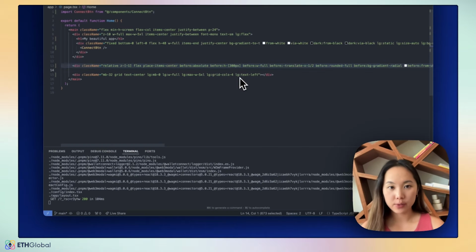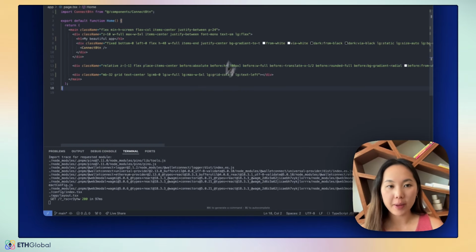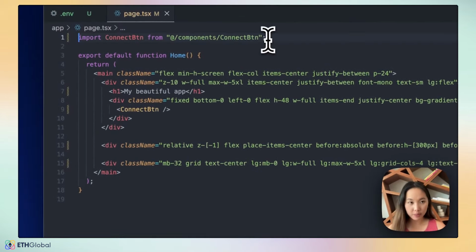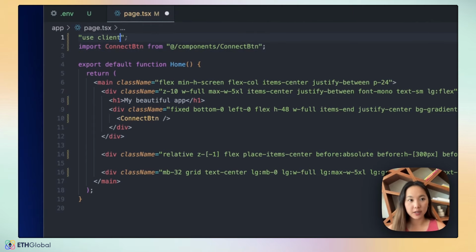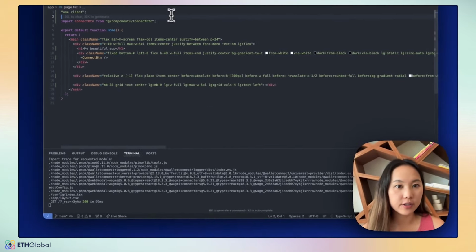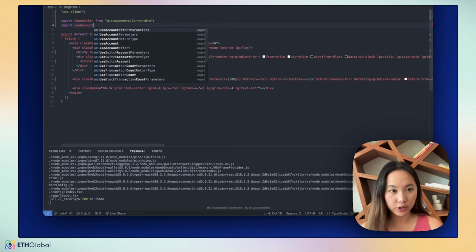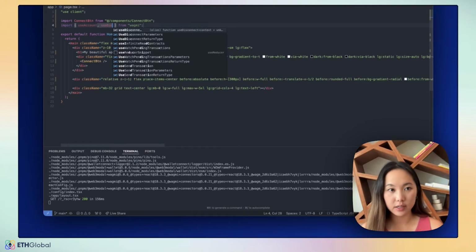All right, so now that the user is able to successfully connect their wallet, now what? Let's go back over to our code, and let's make sure that we're on our page, which is where all the UI lives. And we're going to start by actually putting in the use client directive, just because everything is going to be rendered client side for this. We are then going to import in 2 wagmi hooks. So wagmi's hooks make it really easy for apps to interact with Ethereum and different chains. For the simplicity of this demo, we're just going to use the useAccount hook and the useDisconnect hook.